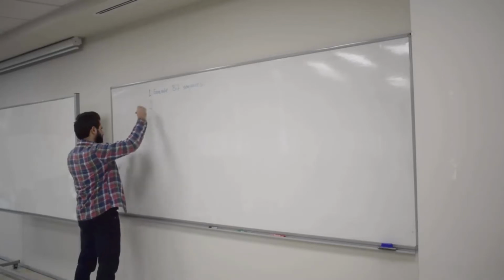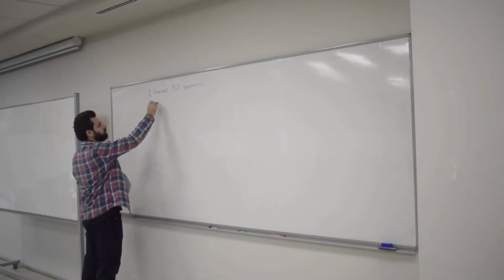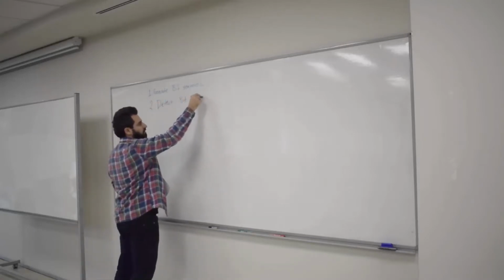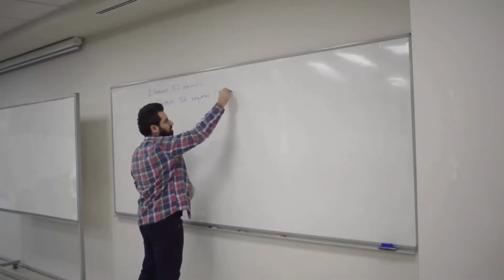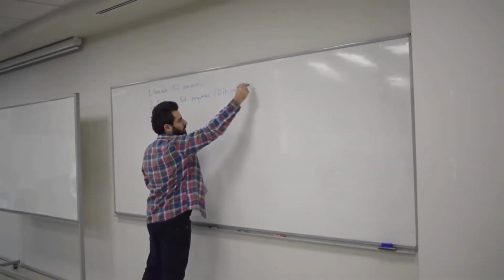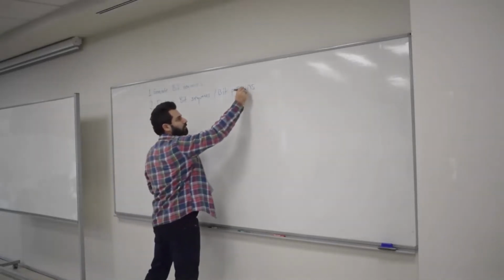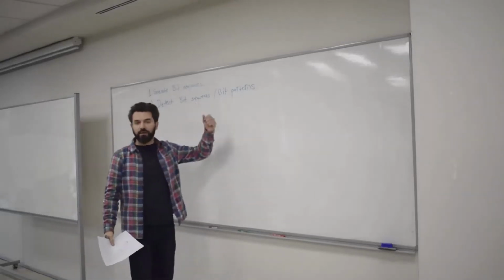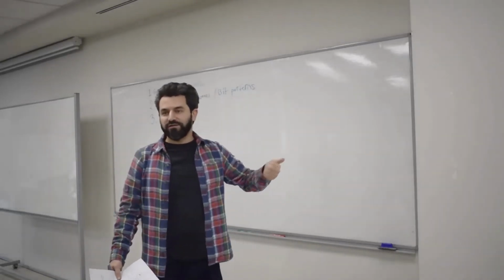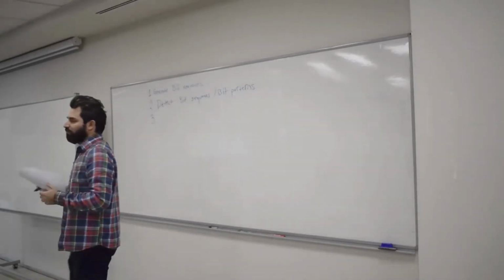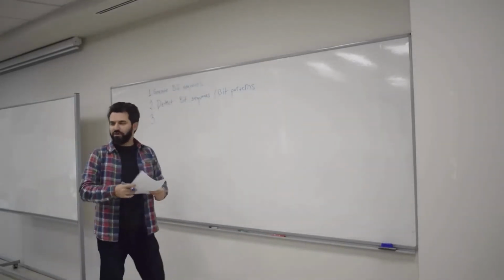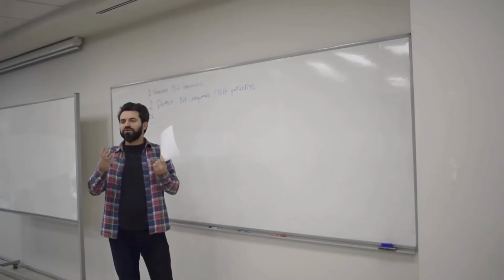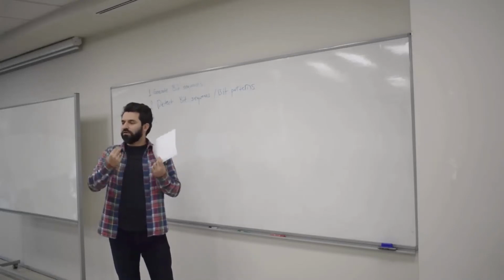The second one is detect bit sequences or bit patterns. That is the example that you have in your slides. This detects a specific sequence, for example, 1, 0, 1, 1. You are given an infinite number of ones and zeros, and what you ought to do is detect a specific sequence. For instance, 1, 0, 1, 1.